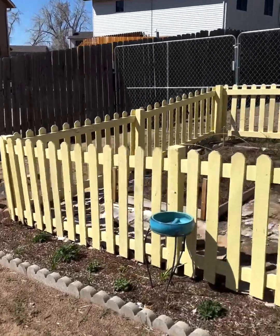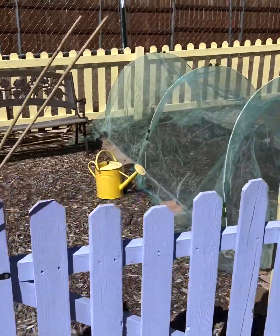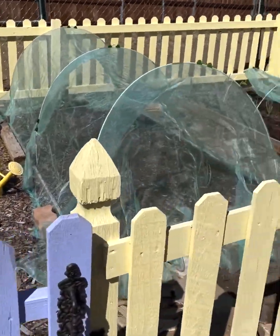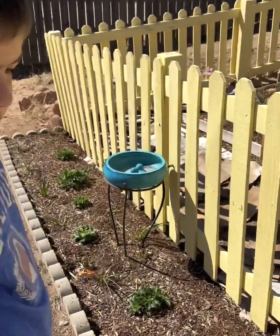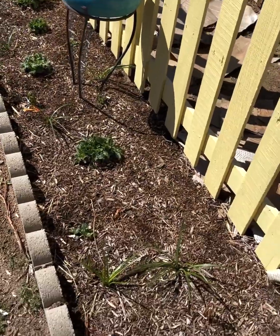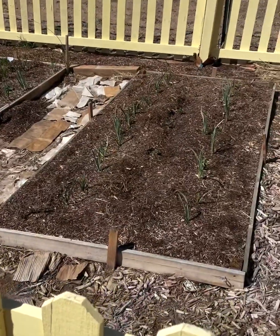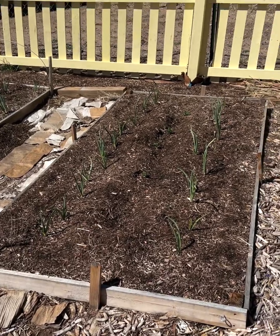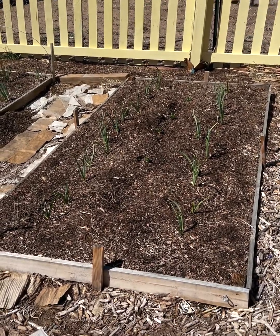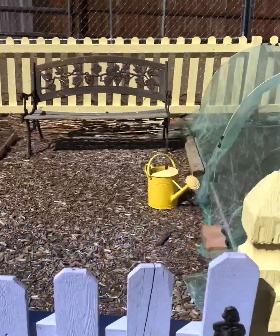This is the garden bed that I put in last spring — I think I finished it a little over a year ago. It's got four 4x8 beds in it. We have some Canterbury bells — those green things down there — and some crocus. And then in here, do you know what those green things are? Garlic, yep.